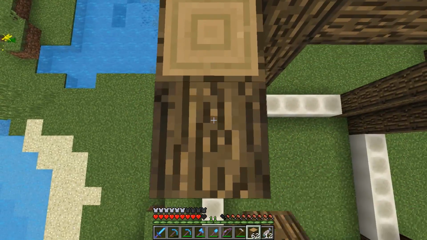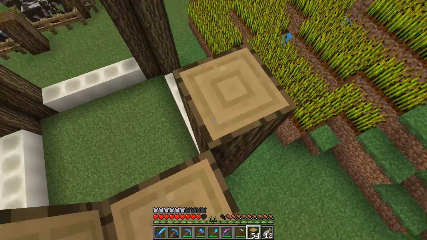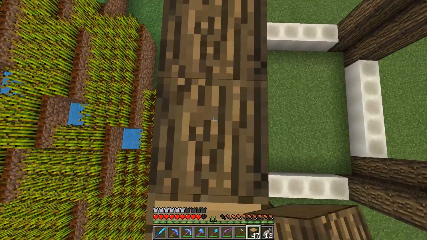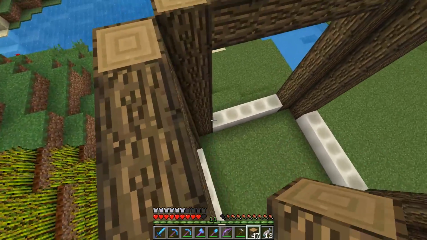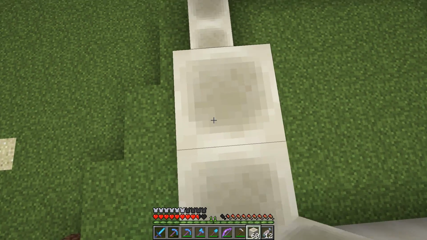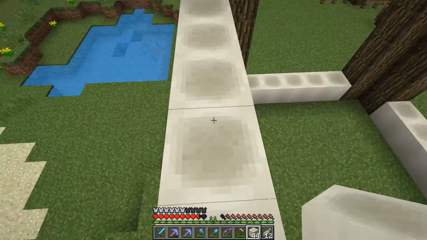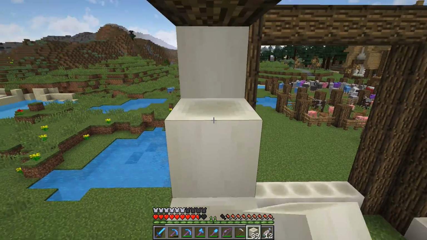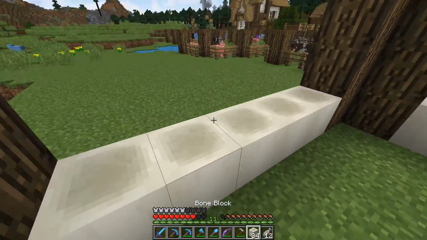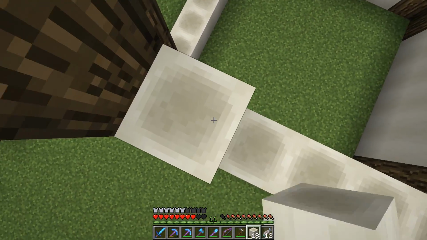Oh man, I'm running really low on oak. I might have to go on an oak gathering mission at some point in the middle of this episode. If I do, I'll probably do it off camera, just because that's not exactly exciting stuff. But okay, so we've got something going like that. We might run out of bone blocks too, to be honest. We're pretty low on resources, it seems like. Maybe we'll be okay. We'll find out. Let's get this in place, and then I'm just going to go like that. There we go. And then we'll do this one as well. And we'll do this on all 4 sides.